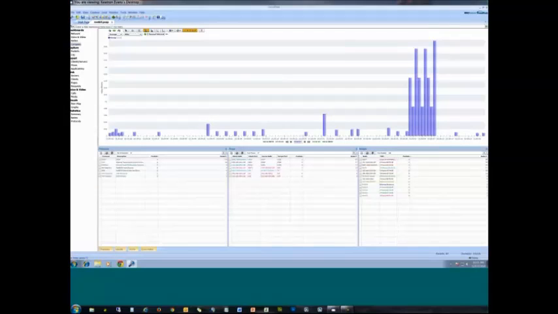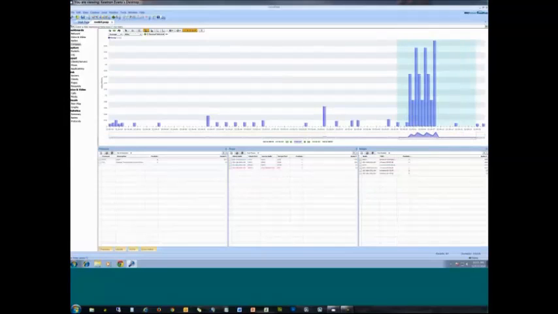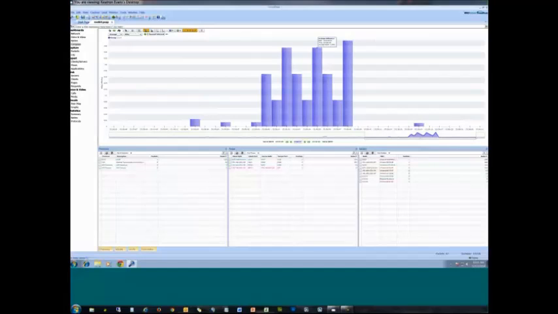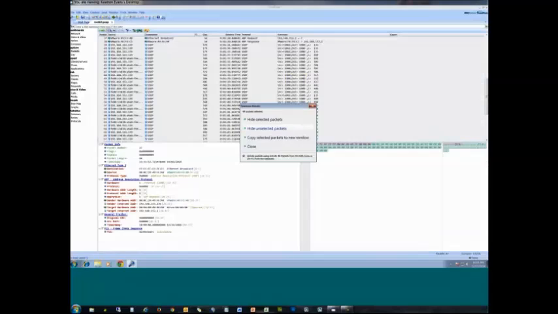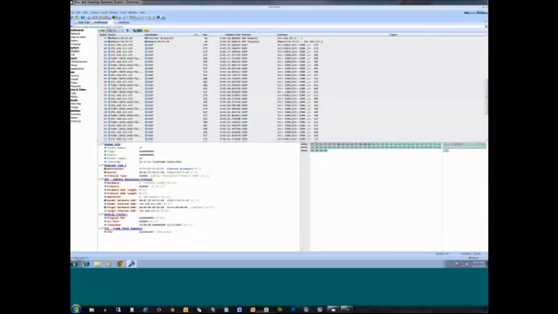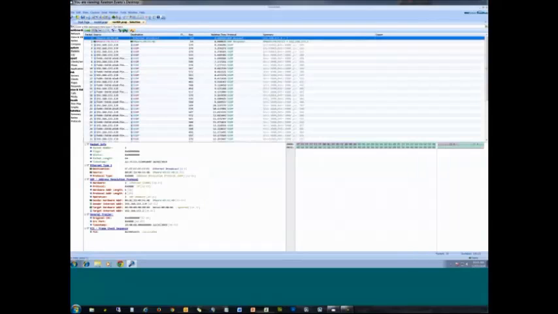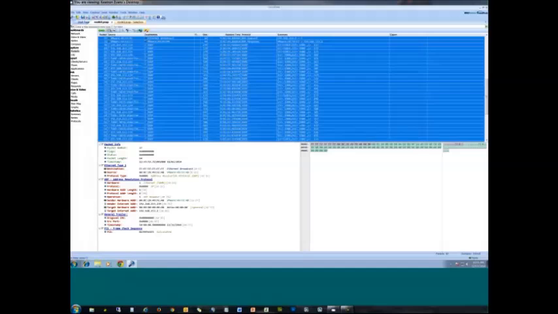One of the really slick things is I can just highlight a section on the timeline, drill in on that section, right-click and say show me packets related to this, and copy those packets by themselves to a separate window. That immediately gives me a whole other tab up here at the top. This is where we started, but this tab shows just the packets related to what I picked on that timeline.